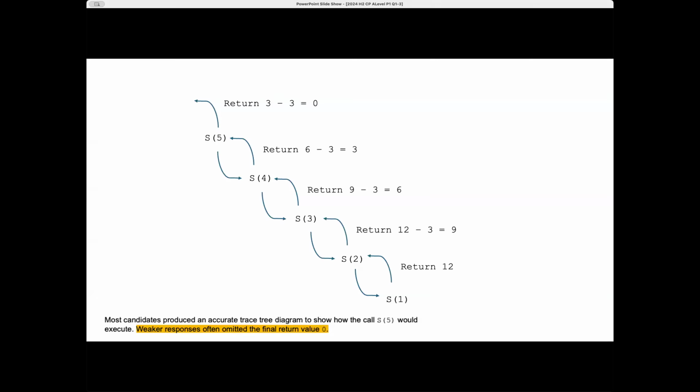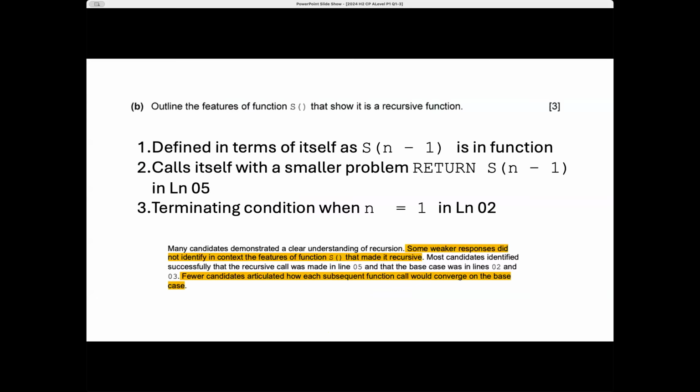Second thing is about the 3 conditions just now. For this kind of question, outline the features of a recursive function, there are 2 kinds of marking scheme. One is a 3-mark marking scheme. One is a 1-mark marking scheme. I did come across a 1-mark marking scheme before. So some students were wondering, wow, 1 mark, I got to write so many things? I need to write about calling itself, that it reduces the problem towards the base case, and then there's a terminating base case. Now, this is definitely a 3-mark situation.